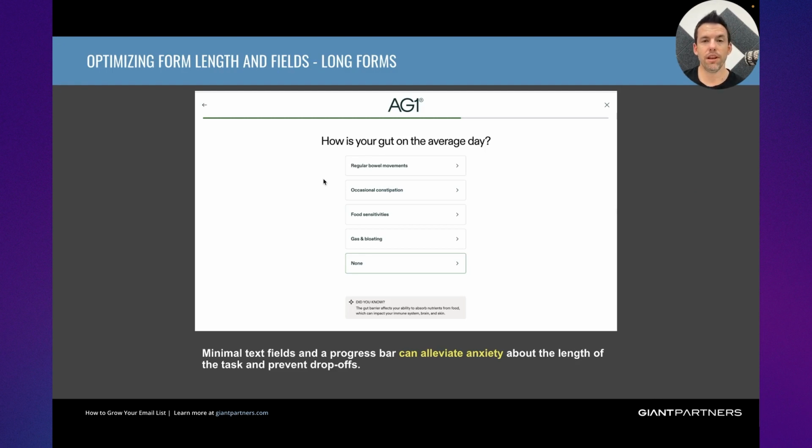You can see the example previously had little icons. This one from Athletic Greens has a quiz, and you see the progress bar at the top. They do ask a lot of questions. What they do as well is they make the interface super clean where all you have to do is click these buttons. There's no entering text until the end where you enter your email address or name or some information, but everything else is just clicking buttons, which is a super quick way to take these multi-step forms and get through them.